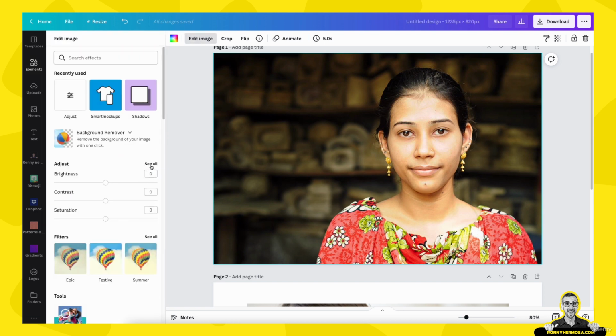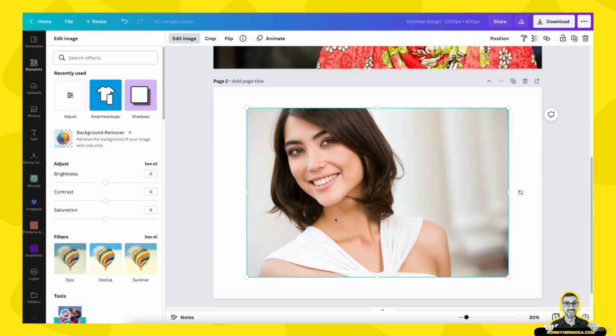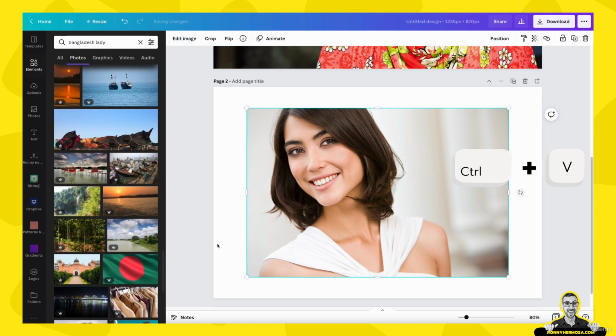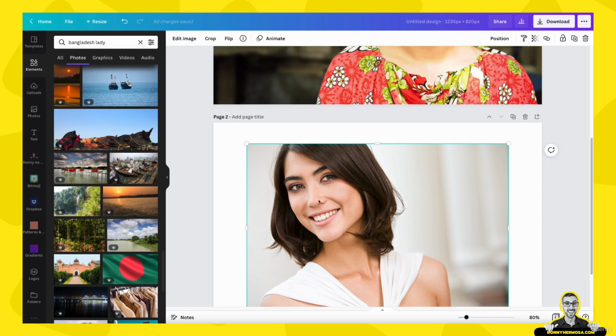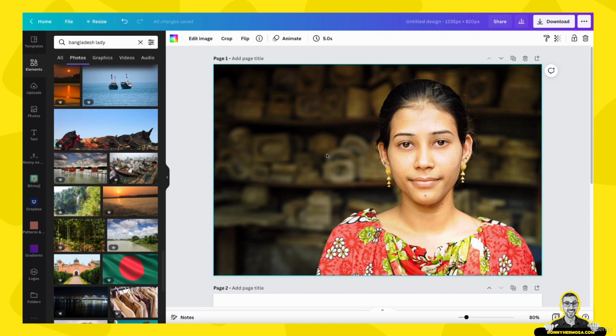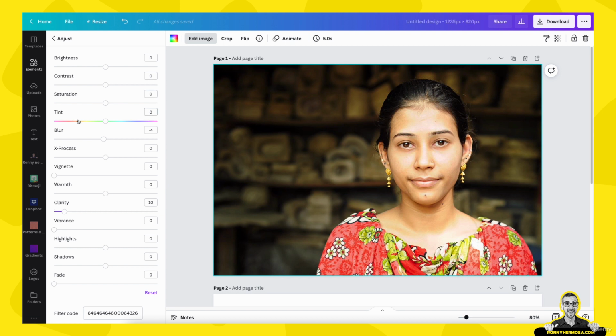I just want to illustrate what this filter code actually does. So let me go back to my adjust settings. Yes, I'm going to grab this photo filter code. I will Command C or Control C. I'm copying this, and I'm going to this photo right here, and I'm going to do the same. Going to the Adjust button and paste, Control V or Command V. And now I have this filter right here, which is exactly the same filter. Meaning, if I bring some modifications here, we don't really see this too much because I didn't apply many adjustments to the first photo. But let's say I'm gonna go all out here and desaturate. Okay, now I have a different filter here.